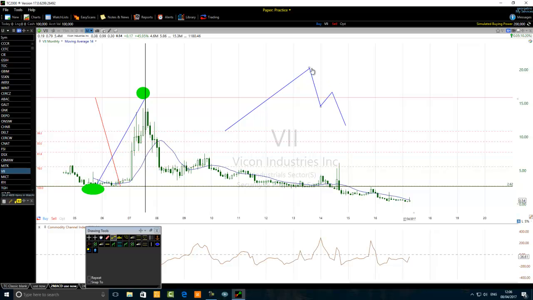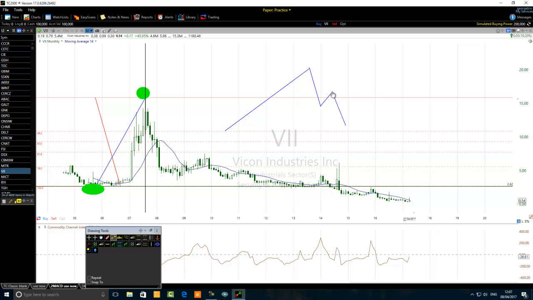Because the first part of the zigzag pattern will be subdivided into 5: 1, 2, 3, 4, 5. That's the warning, all right? That is likely to be a zigzag. We apply Fibonacci extension to the A part of the zigzag pattern, so probably you will see 1, 2, 3, 4, 5. You don't know what's going on, and then you see 1, 2, 3 here at the B part of the zigzag pattern. Then you say, all right, looks to me that we are having a zigzag.